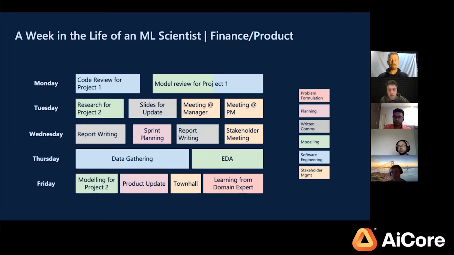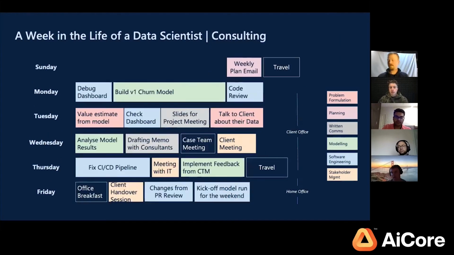Because I want to allocate enough time for Q&A, I'm going to quickly go to the week in the life of a data scientist in consulting, where the mix of types of work changes a bit.